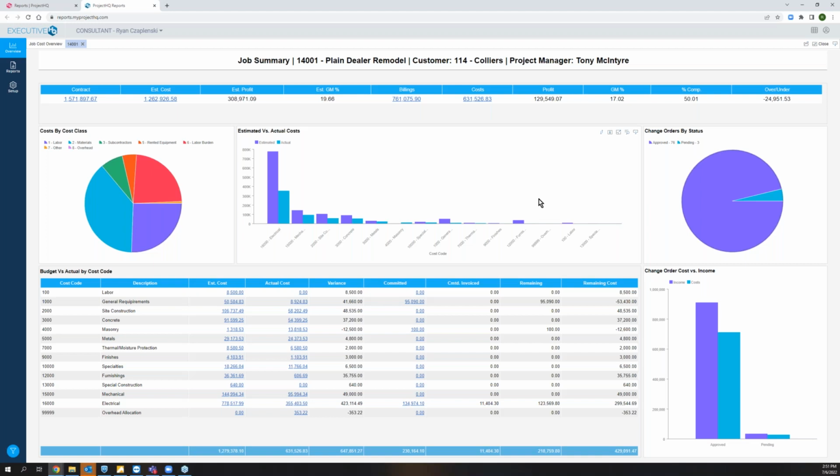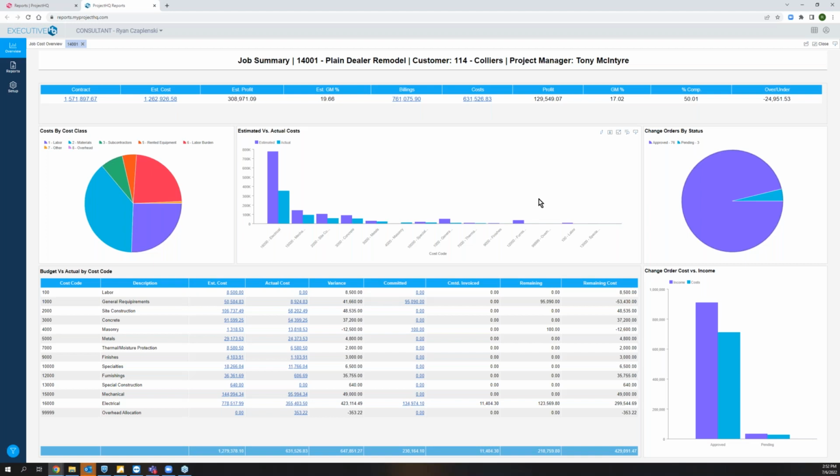The reports in ProjectHQ are things like your RFI log, a way to print those daily logs and send them to the GC or customer, a way to print a PO or your PO log. There actually is a variance report. So the records that we can push into Foundation, the POs and the change orders, there's variance reports for those so we can compare what's in Foundation versus what's in HQ.